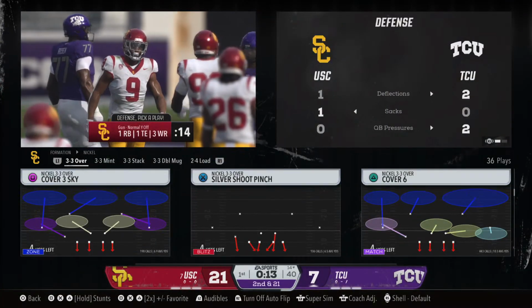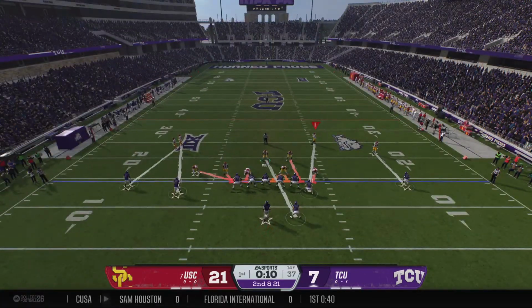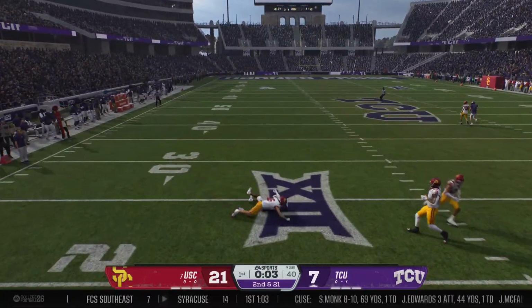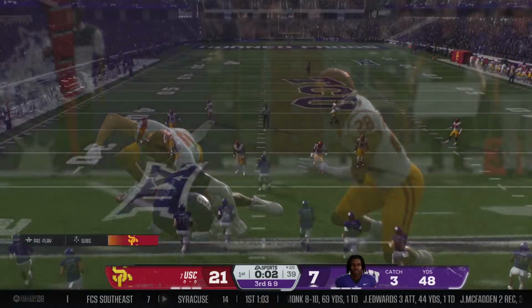Talking to the coaches before the game, they wanted to start fast. This offense, man, not only have you not put anything together, the defense hasn't either. This game has gotten away from them early. They need to do a better job of protecting their quarterback. It's caught downfield. Pulled down for the tackle.